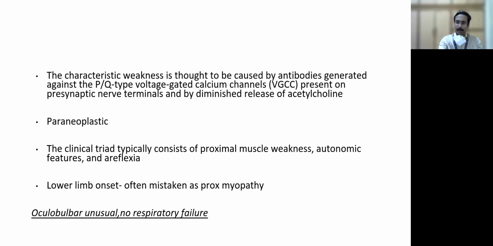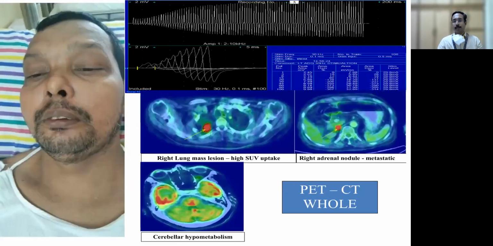So we recently, Dr. Angel, Dr. Rohit and I, had a patient who came with progressive gait dysfunction in the form of cerebellar ataxia, and then rapidly progressive proximal upper limb and lower limb weakness and mild ptosis. So he was initially considered to have a cerebellar ataxia and myopathy, and later the electrophysiology demonstrated it was actually fitting into a presynaptic junction disorder.